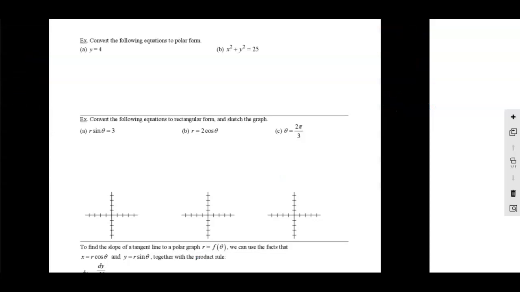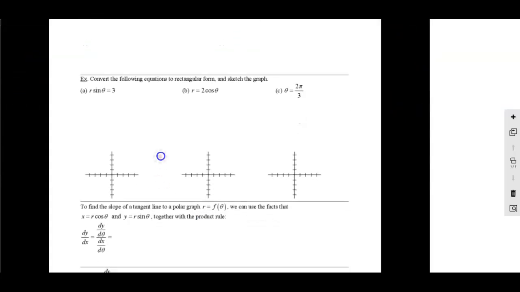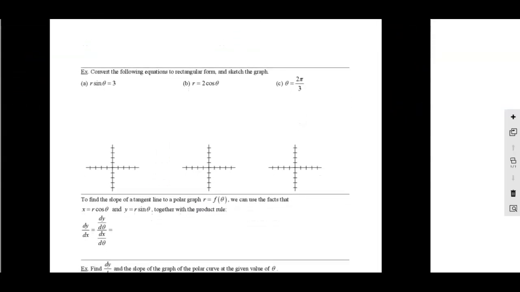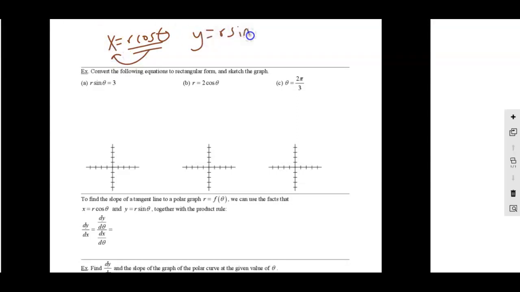Here we go. Now we're going to convert the equations from polar to rectangular. Again, we know x is r cosine theta. So if I saw anything like that, I could change it to x. Or if I saw anything that's r sine theta, I could change this to y. So let's go for it. Here, r sine theta, that's y. And then that's just y equals 3. So again, a horizontal line up at 3. Horizontal line, not too bad.